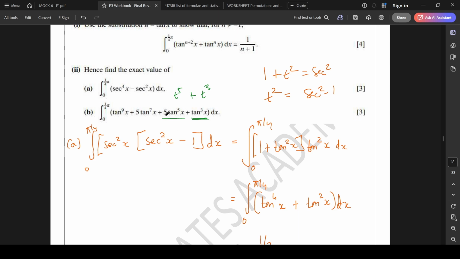You can break 5 10 to the power of 5x in this format. 4 times 10 to the power of 5 plus 10 to the power of 5, which is 5 times 10 to the power of 5 plus 10 to the power of 3. So now for this part, if I integrate, n will be equal to 3. Similarly, I can do the same thing over here. 10 to the power of 9 plus 10 to the power of 7 plus 4 times 10 to the power of 7.